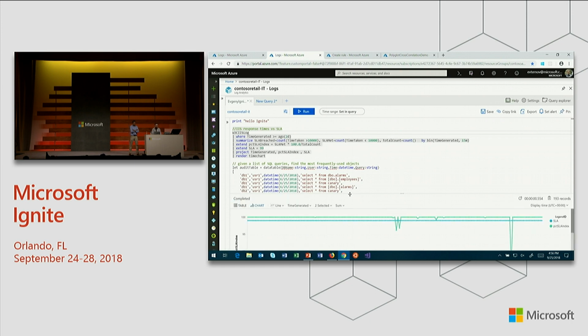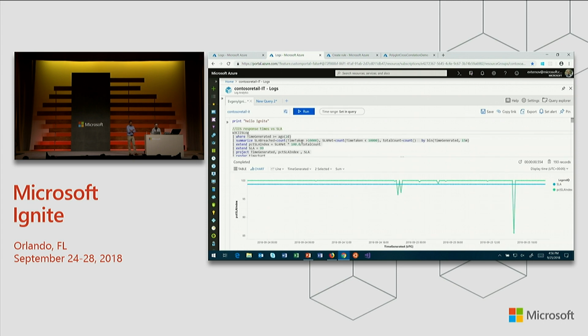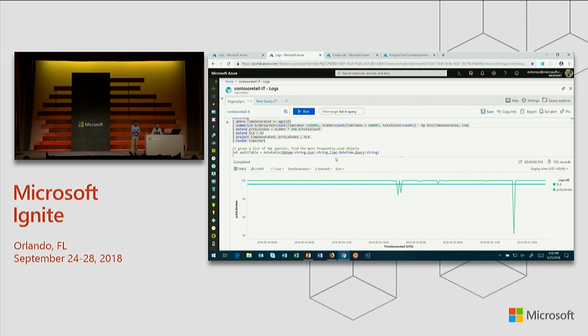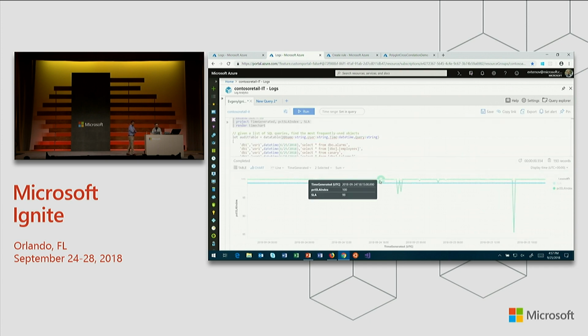So they're hosting a website in IIS, and they had essentially an SLA to their customers around the response time. And so they built this query where they visualized what the actual, in this case, I think they're doing the 99th percentile of their request rate, comparing it to their 99th percentile SLA. They pin this to a dashboard, and just like that, they know right away whether they're meeting their customer demands or not.